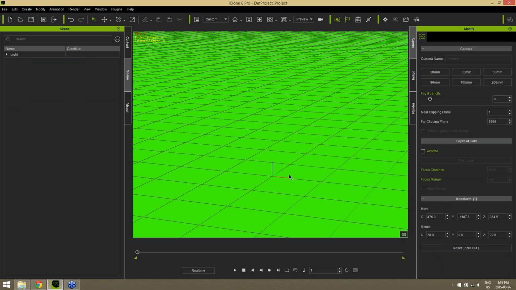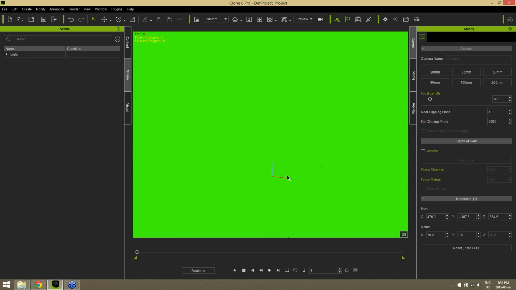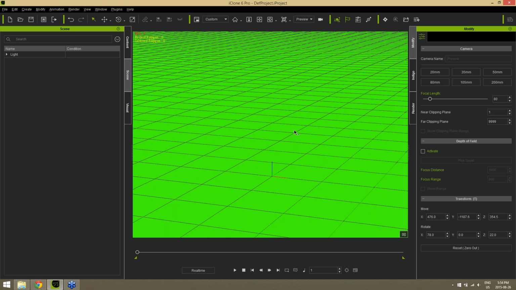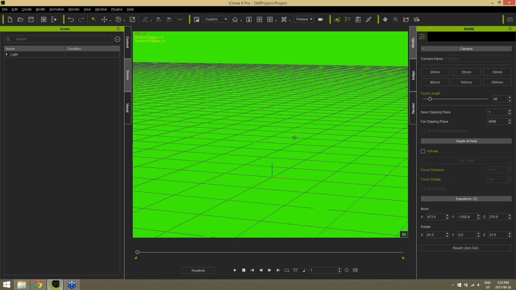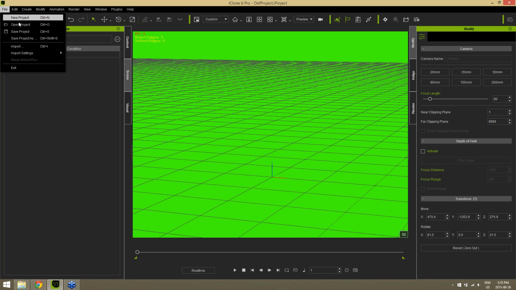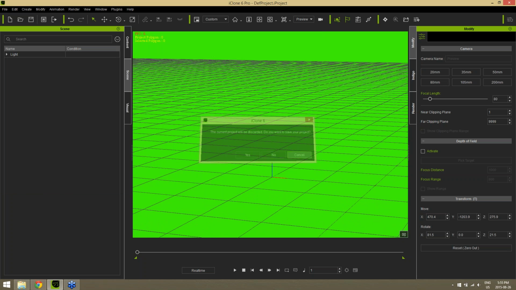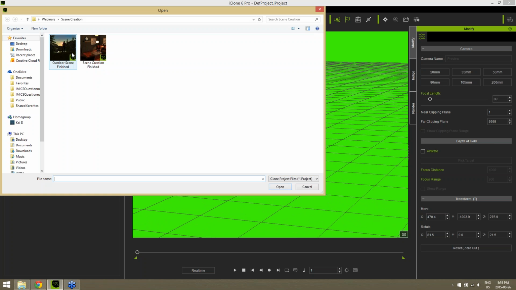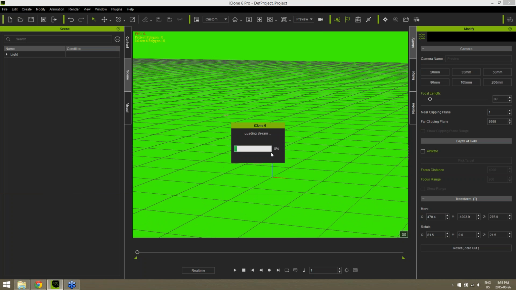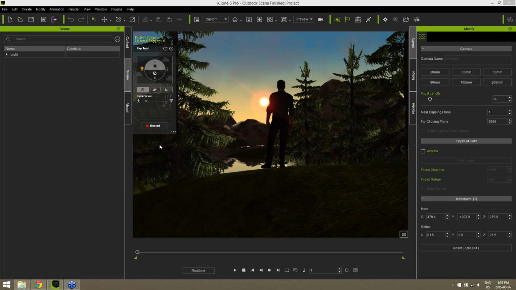And now basically, everything in your background is going to be really easy to take out, and you have a nice green background. That's a little bit hard to look at. So I'll just open another project. Let's open up that finished scene creation. Actually, let's cancel this one. Open up this outdoor scene that we finished. All right, yeah, the green's a little hard to look at, but that's how you can just press Control-Shift-P, or go into your project settings down here, and then you can set your 2D background to green. So hopefully that answers your question.